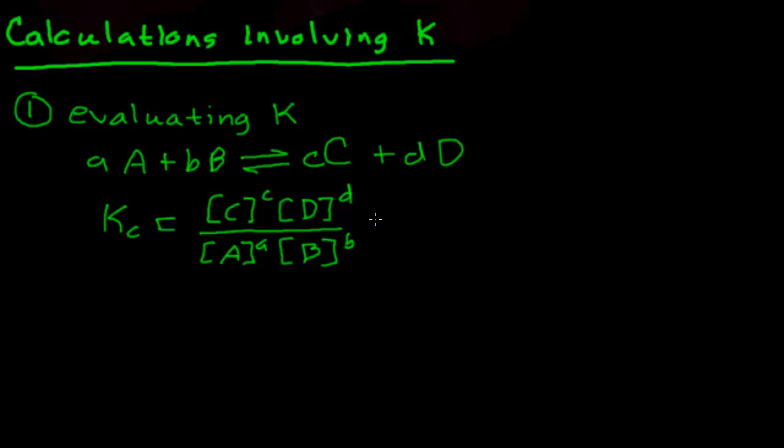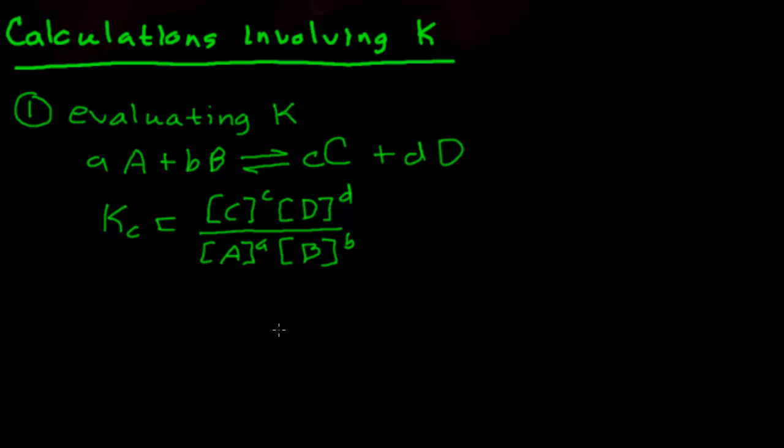It turns out that for many reactions it might be hard to measure all of the reactants and products at equilibrium. Some of those could be hard to measure analytically, or sometimes you end up with really small concentrations of reactants if the reaction goes mostly to completion, and then it's hard to measure them because there's so little of them around. But you don't need to do that. We just have to be clever about it, and we can get by with measuring just one concentration at equilibrium. Then we have to do some fancier calculations, and this is a way of introducing how we do some of those.